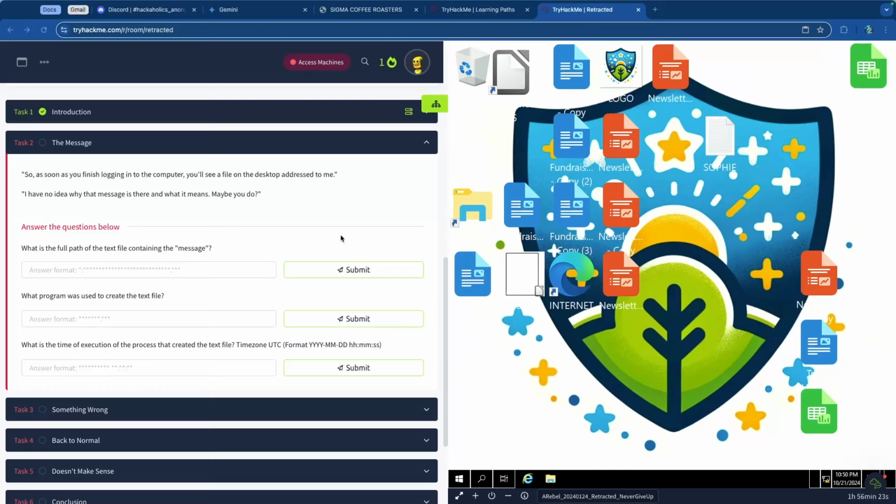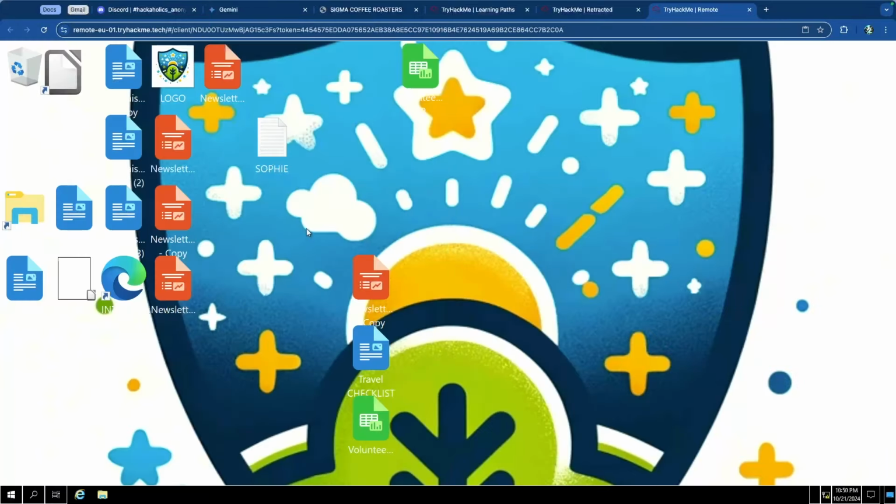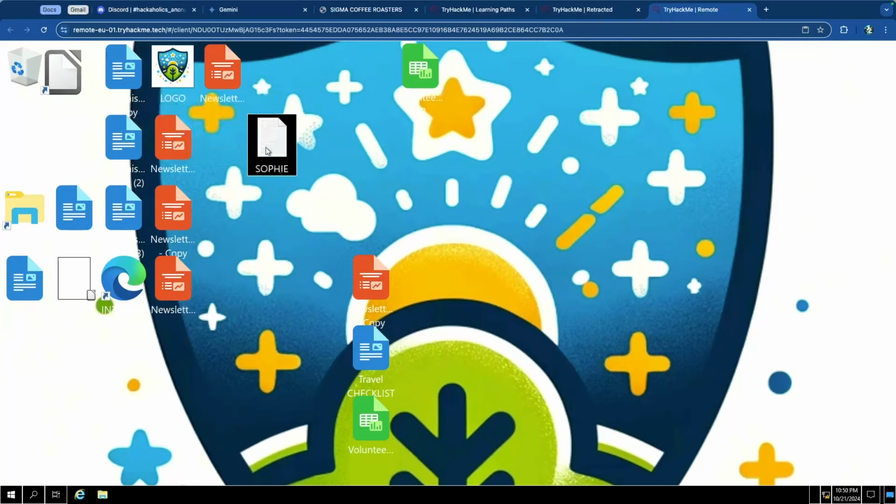Okay, so here is the loaded machine. This is obviously a Windows machine, and just based on the giant icons, you can kind of tell that this belongs to a parental unit that has bad eyesight. It just reminds me of those old Windows computers. Okay, so you can't really tell because of the way that the background is, but there's some files here. There's obviously a file addressed to Sophie, which is mom right here. And yeah, these various other items here as well.